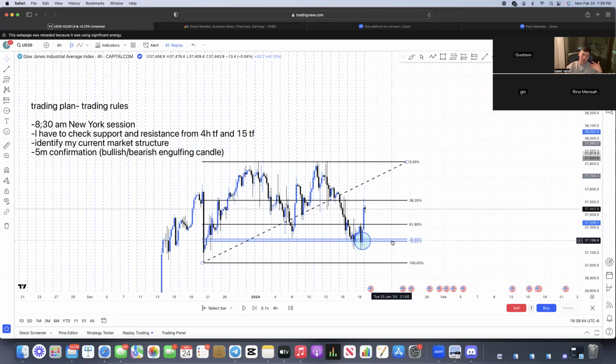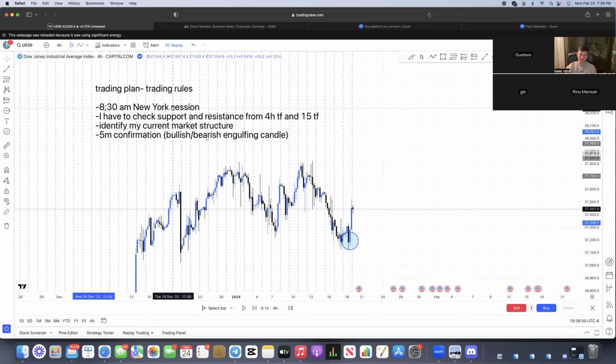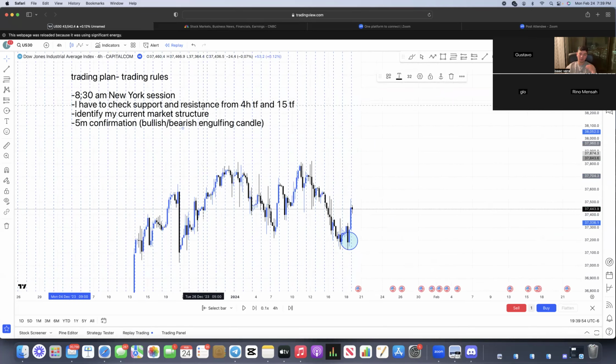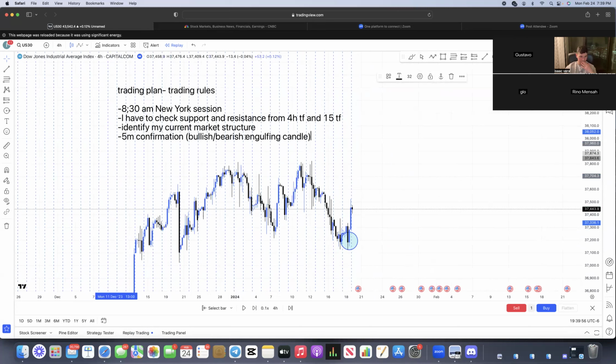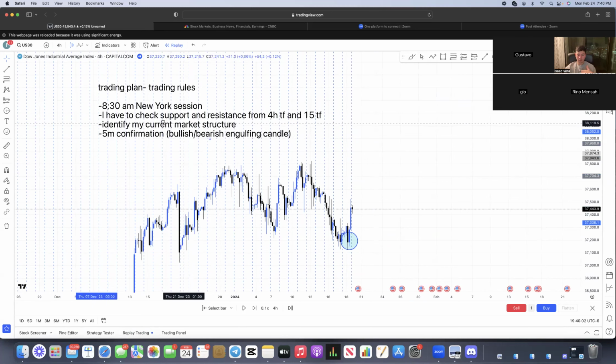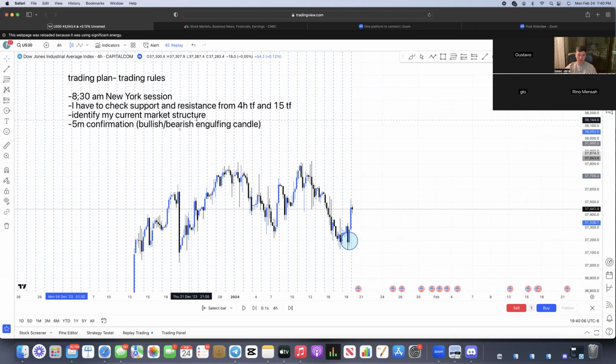So I'm gonna see if it respects my trading plan on my breakout strategy, because remember that these are my trading rules. So not because we have a good retracement, that means that I'm gonna be taking a buy. I have to see that price actually respects my trading plan and trading rules in order for me to take a trade. So I'm gonna go back to the same stuff.